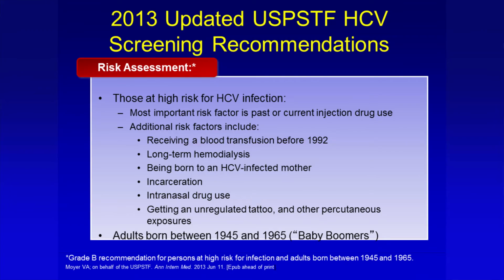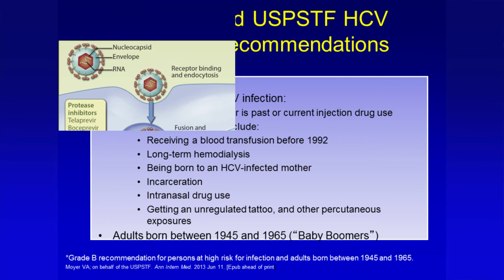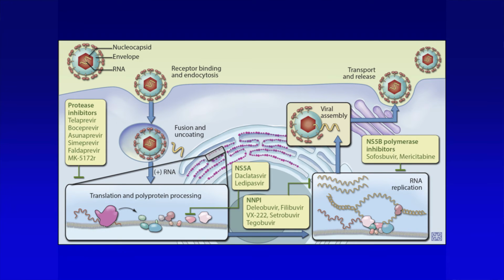So now we develop additional criteria for screening, and that's based on age. So if you're a baby boomer, the CDC recommends being screened at least once in your life, because 70% of all hepatitis C is found among baby boomers. Cost-effectiveness studies have demonstrated that it makes sense to screen individuals for chronic hepatitis C infection. What we've learned over the past decade is the mechanism of how hepatitis C infects the liver cell and how it replicates. The reason I bring this up is this now serves as information to cure hepatitis C, as targets for therapy.